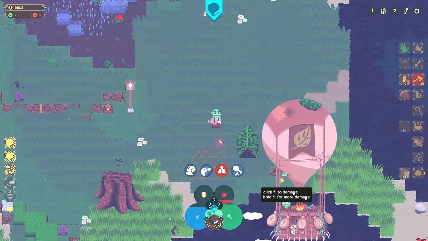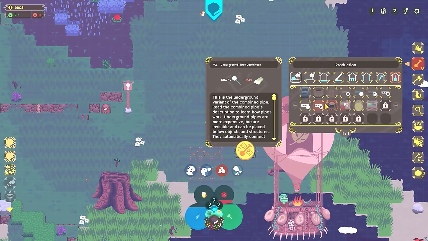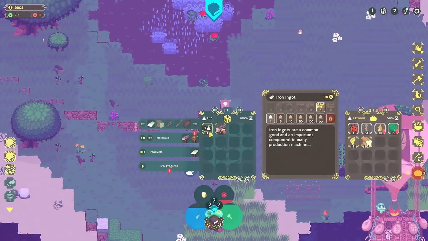Let's go back to the sawmill, correct. So, I guess we have to go back to utility for that. Or production, I should say. Here's the sawmill. This requires the ingot, which I'm pretty sure I never picked up from here. Grab your item. So here's my ingot, and apparently there's another log still in there. Didn't completely burn. How about that? So let's collect you. Cool.